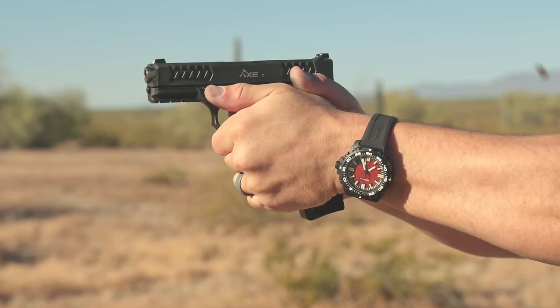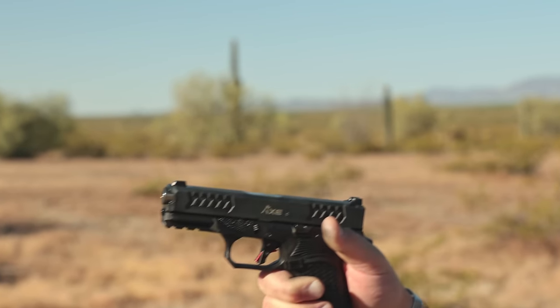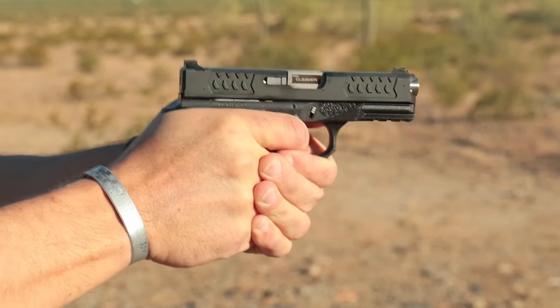My final thoughts — the Bull Armory Axe Cleaver is a pleasure to shoot on the range. The performance was definitely better than I expected from just another Glock clone. At $399 as configured here, it's a pretty solid deal. Honestly, if it had an optics cut I'd say $499 all day, because it has everything else you want. Let me know your thoughts and any experience with the Bull Nine — they seem to be offering a lot for the money. Stay subbed, keep doing it on the range, and remember: if you stay ready, you ain't got to get ready.